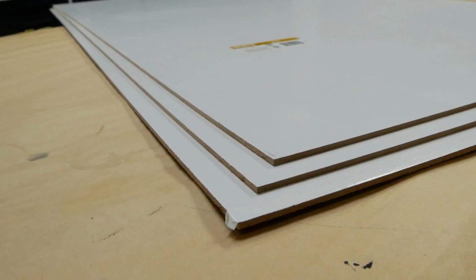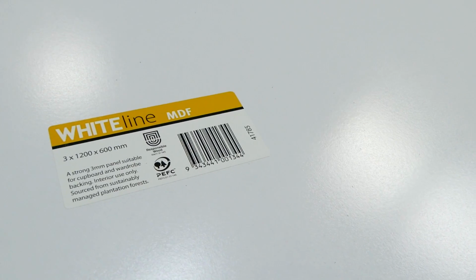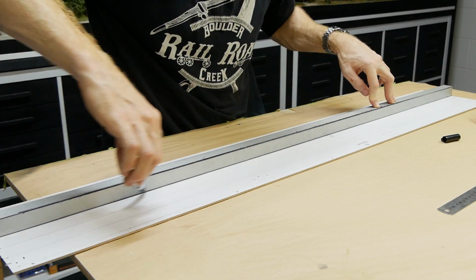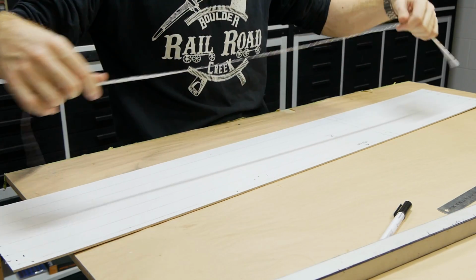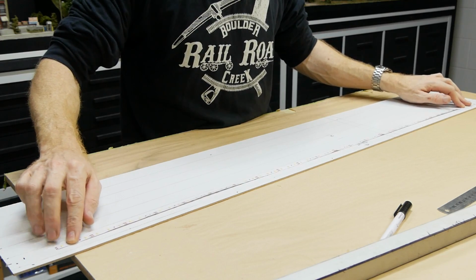They all get mounted to 3mm MDF that has a white layer on top of it. Having the white helps bounce the light back onto the layout, making it brighter. I started with 3 lines of warm white and 3 lines of cool white, evenly spaced across the MDF that was cut to span the width between each module.